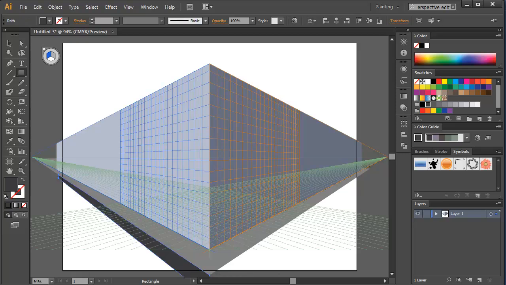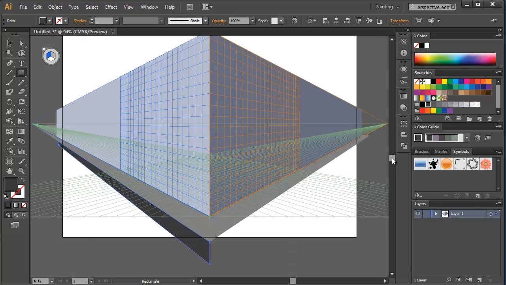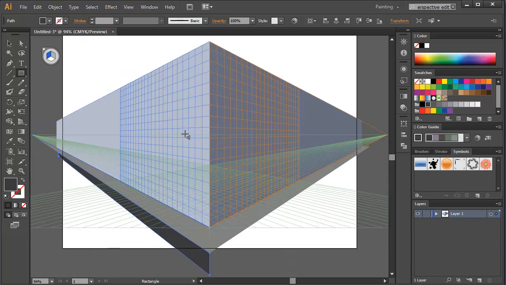I think what I'll do is I'll just cut my losses right there and come in and do some editing on this. So I drew this rectangle. It's not on the grid, but it's in the left grid view, and that allows me then to fix it. Now what happens if I wanted to fix that, because it's kind of thick? Well, underneath the perspective grid is something called the perspective selection tool, and that actually lets me edit something in perspective. So if I wanted to thin this out, I could simply use the perspective selection tool, and I could thin that out just like I did right there.